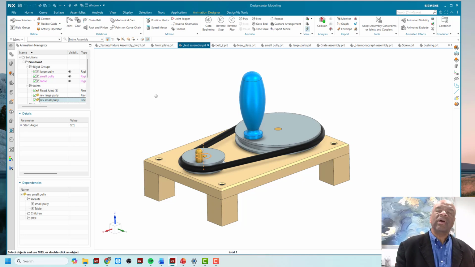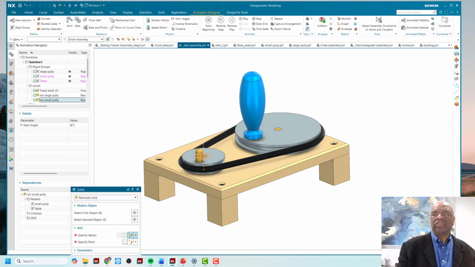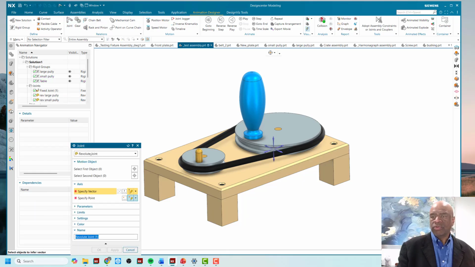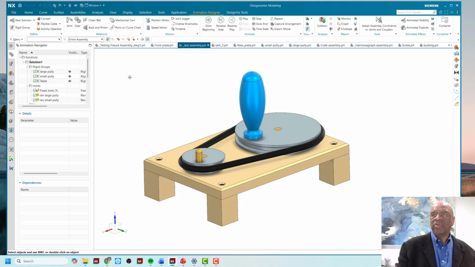So I've got two revolute joints. To do that, I go to joint, then revolute joint, and I select the first thing, then the second thing, then the vector and the point. So that's pretty well known.